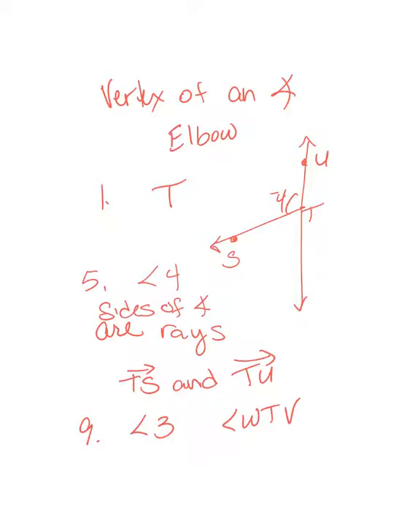What's another name? VTW. Very good. The elbow always has to be in the middle, but the other two can switch. So I would accept either one of these, and I'm assuming my answer key has two choices. Easy? So for a test, do you want to write both of them? Nope. Only if I ask you for both. If I ask you for one, you give me one. Your neighbor might have WTV and you might have VTW, and you're both right. We don't have to break the tie on that one.